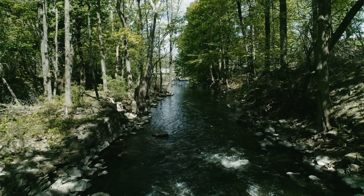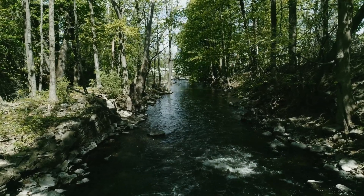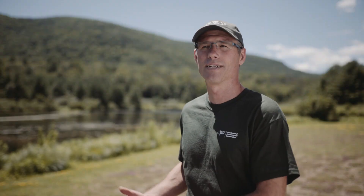What happens when you take the dam away — will there be any water left? Well, all you have to do is go just downstream or upstream of any dam and you'll see what used to be there. Take a walk up beyond the pond or down below the dam and you'll see what a stream or river looks like — which is essentially what it used to look like.